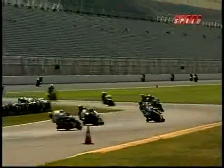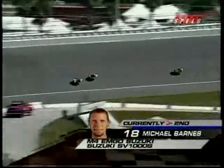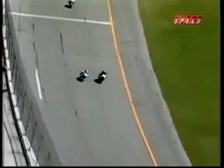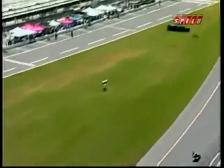Mike Barnes on the M4 MGO Suzuki is up into 3rd spot behind Estock on the Aprilia Tuono. These two bikes are very fast on the banking and have a top speed advantage over the BMW. Estock leads Barnes past. Both go by the BMW, Barnes and Estock, heading once again to complete lap number 1 here at Daytona in the inaugural Moto ST 8 Hours of Daytona. The BMW San Jose entry drops back into 3rd position. Barnes and Estock are going side by side, Estock on the low line, Barnes up high. First lap of the race, 8 hours to go.